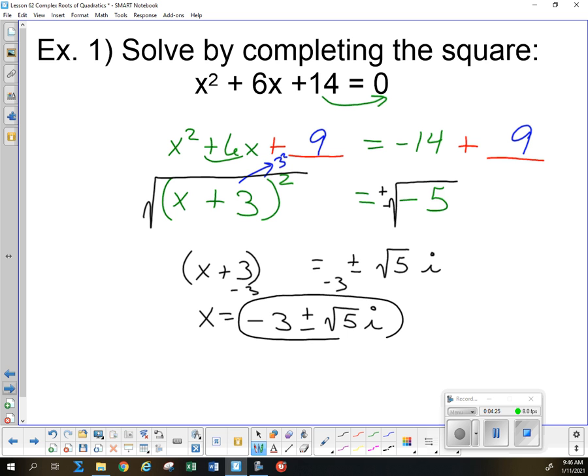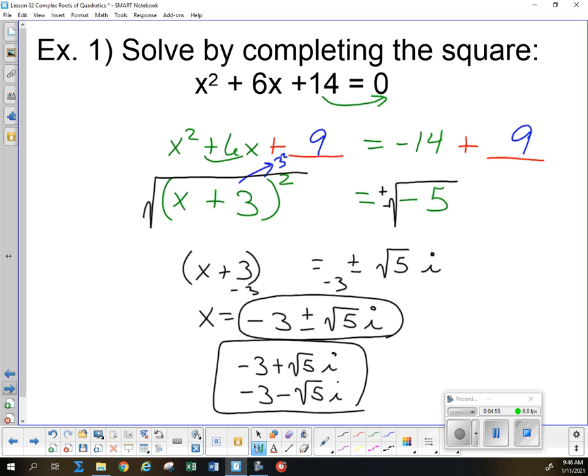Since one part is rational, the negative 3, and the other is irrational, the square root of 5, we can just leave it like that. We can write it just as one combined form. Also, one is real, one is imaginary. We can't combine those. If you prefer, you could write that out as negative 3 plus root 5 times i is one answer, negative 3 minus root 5 times i is the other answer. I will accept it written either way. So let's do another example.